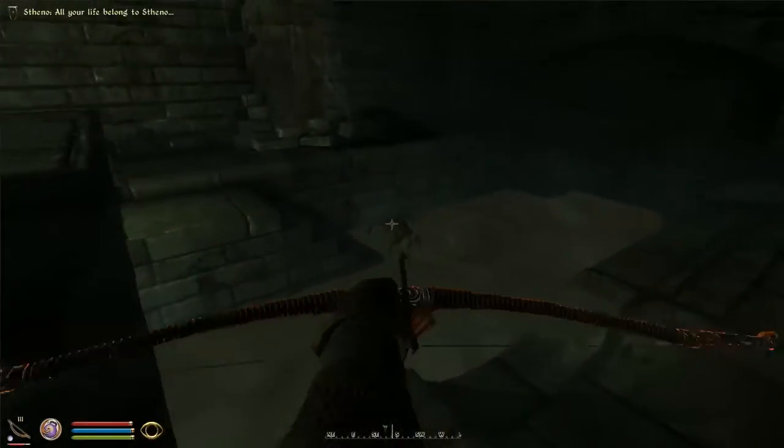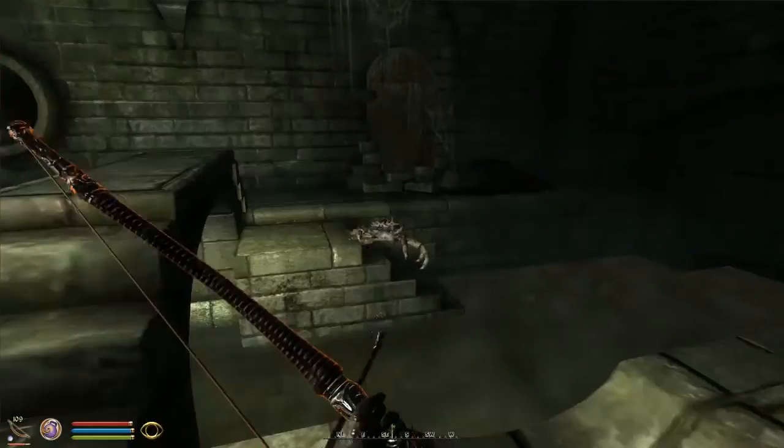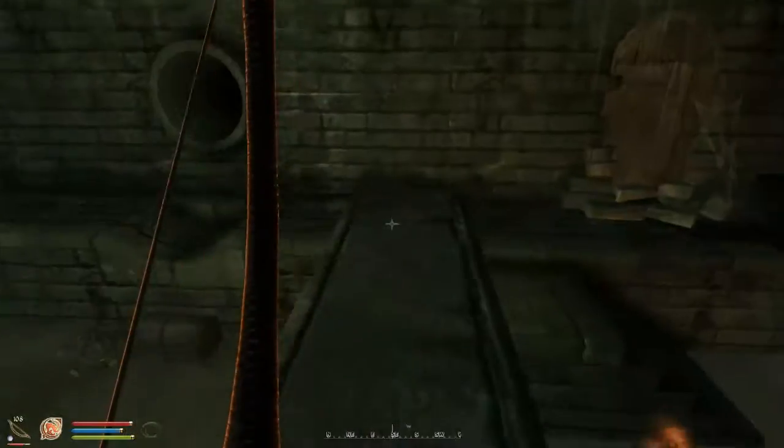Okay, so, there's like a ruined bit of Dwemer wall thing over there. What the hell is this guy doing? He's like moonwalking on the spot. How am I missing this, guys? It's the same thing that happened to the friggin' wolf. It's like it becomes invincible.